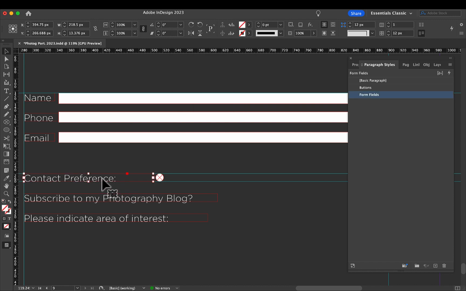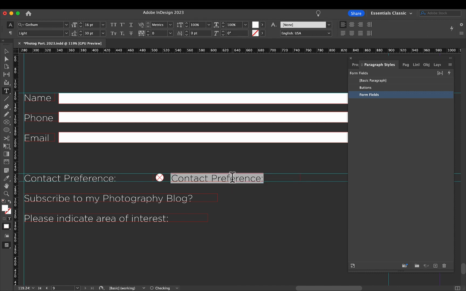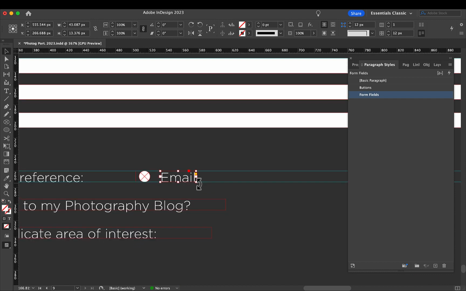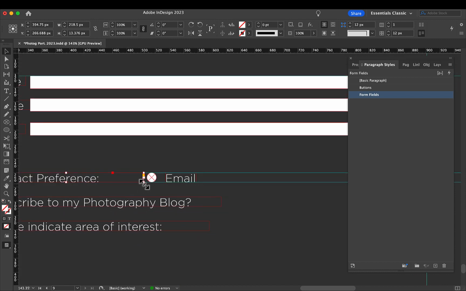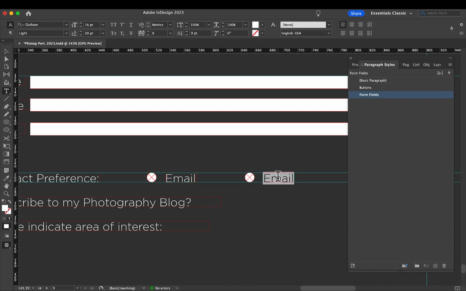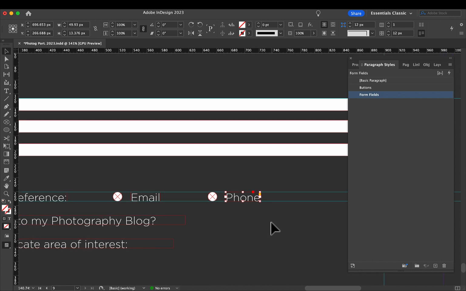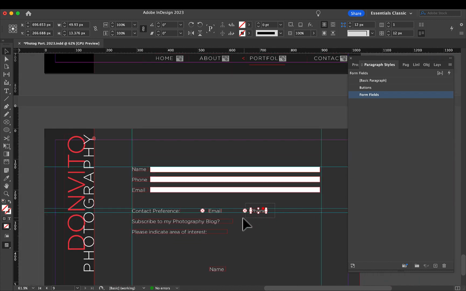And then I'm going to duplicate this text. Option, the Shift key, and this one's going to say email. Make that smaller by clicking the right. I'm going to do that for this one too. Email, and now I'm just going to grab these 2. Option, duplicate them right here. This one's going to say phone. And again, that box is a little small, so double click it. And then I'm going to drag one more over that says text.